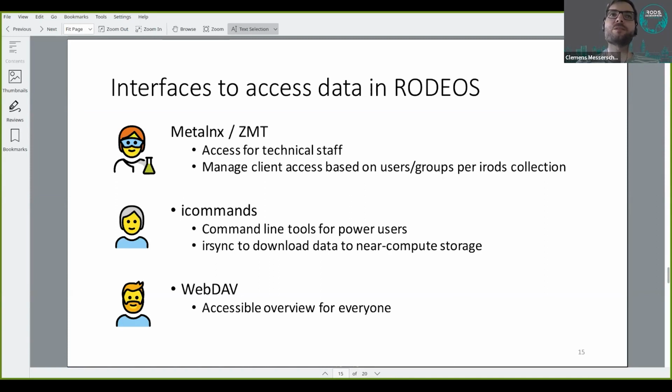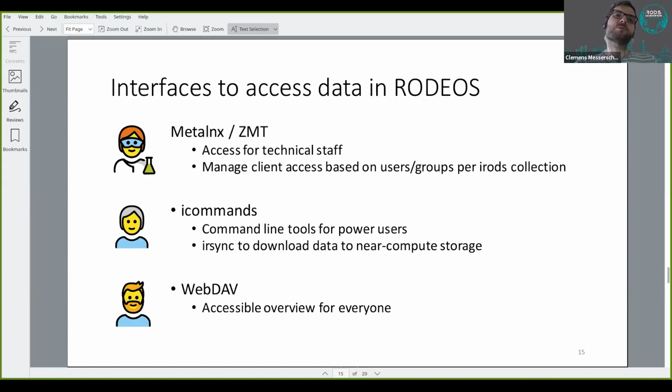So they know which client owns which data, and then they can make iRODS collections that contain the data accessible. The iCommands, of course, so probably people will use irsync to download the data that belongs to them to their near compute storage, as I said, their workstation or their compute cluster.